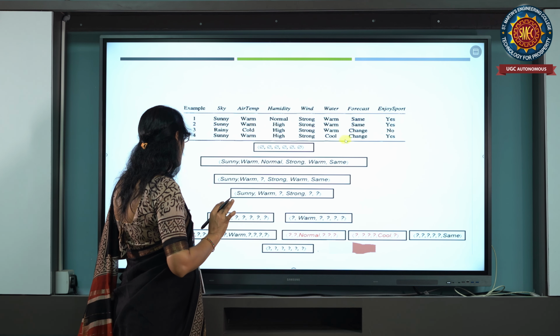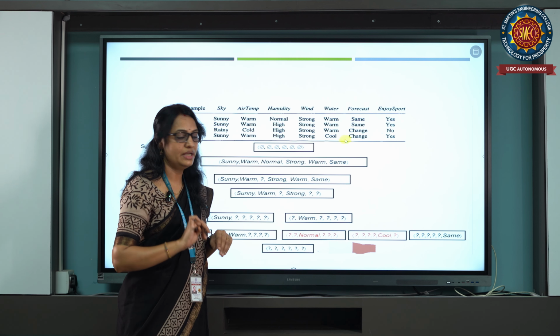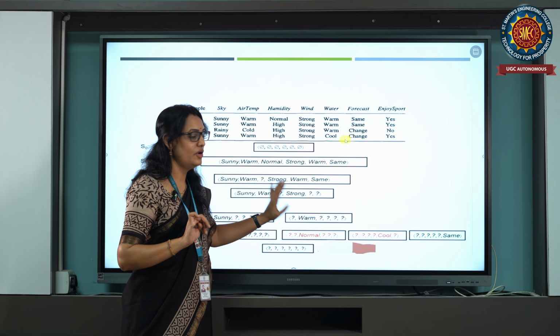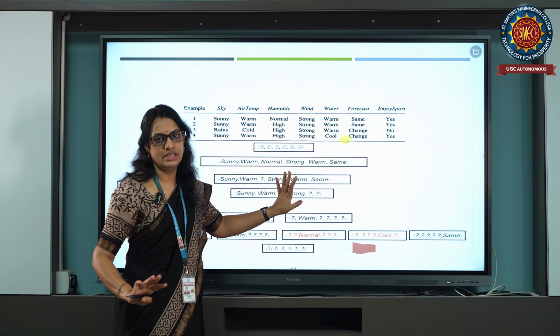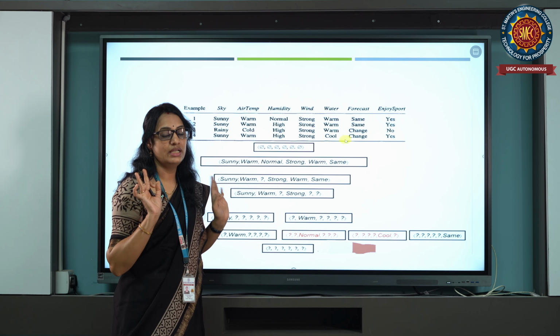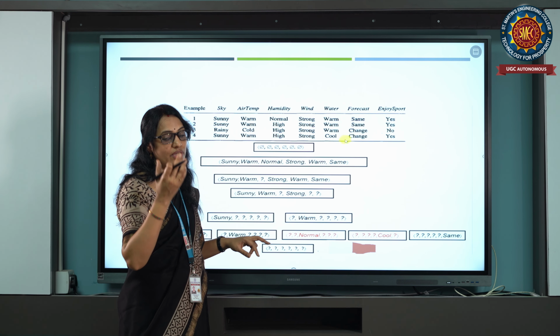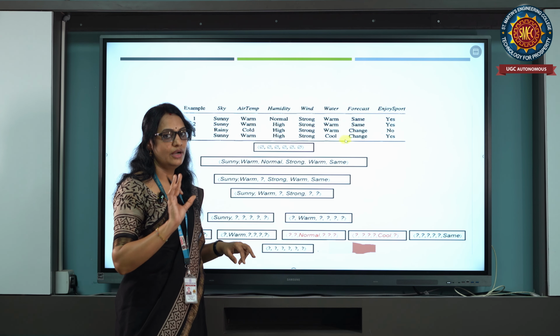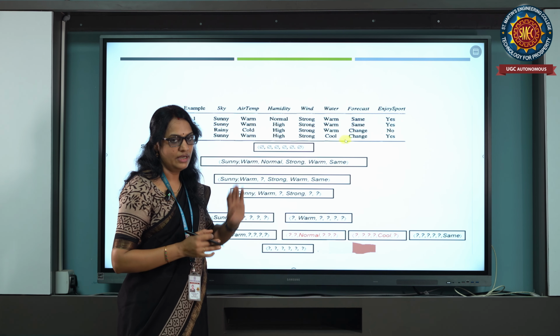So therefore, for the positive example for G4, we are taking only the two attributes, sunny, question mark, warm, because all are opposite to the positive example. I'm just ignoring everything. Whenever you get a negative example, you should be very careful while writing. You have to write the opposite of that, and you have to delete and ignore everything. Okay, so till here I have completed.